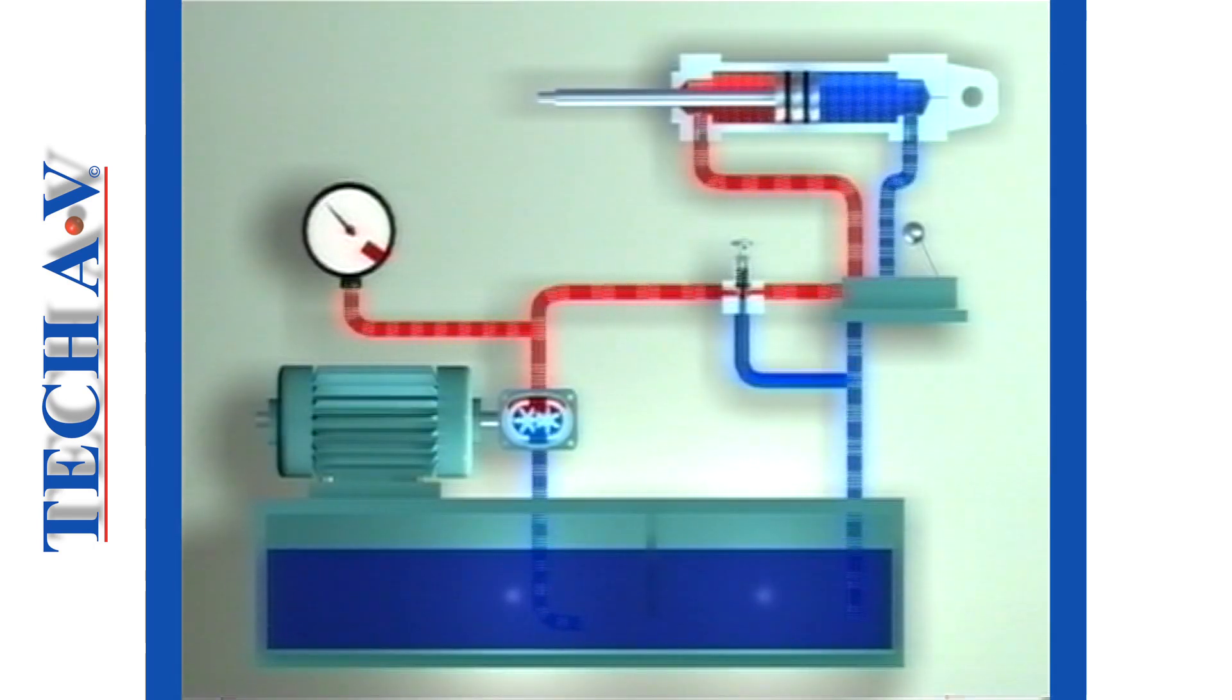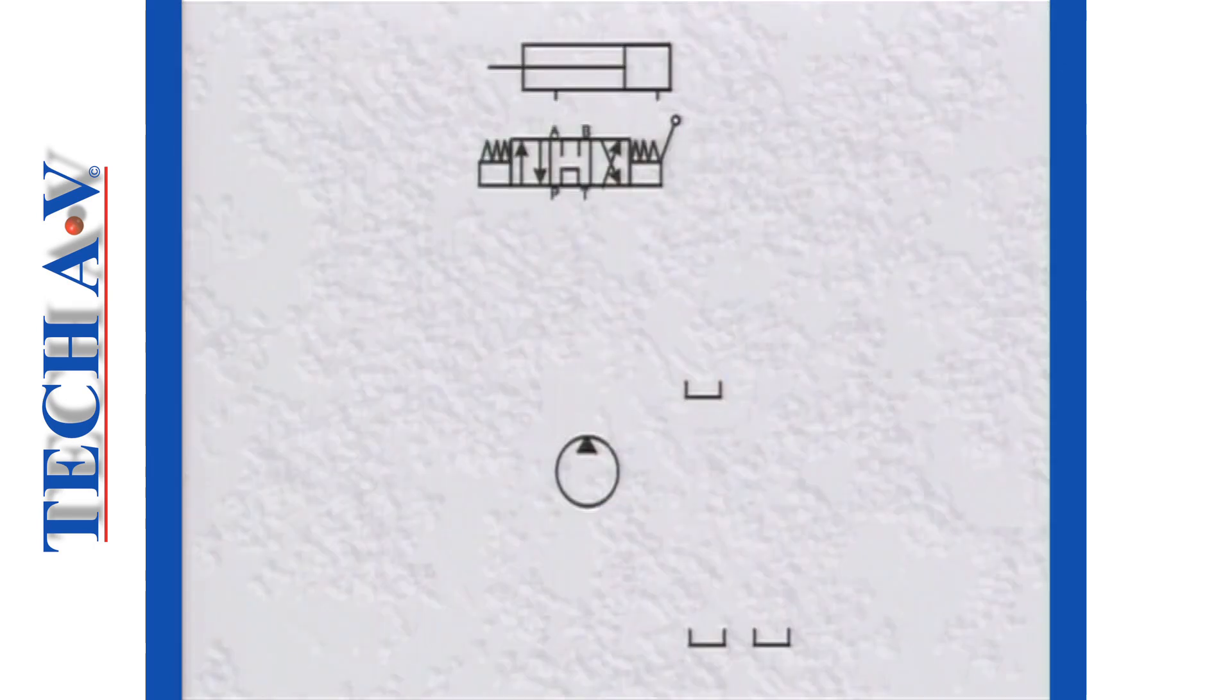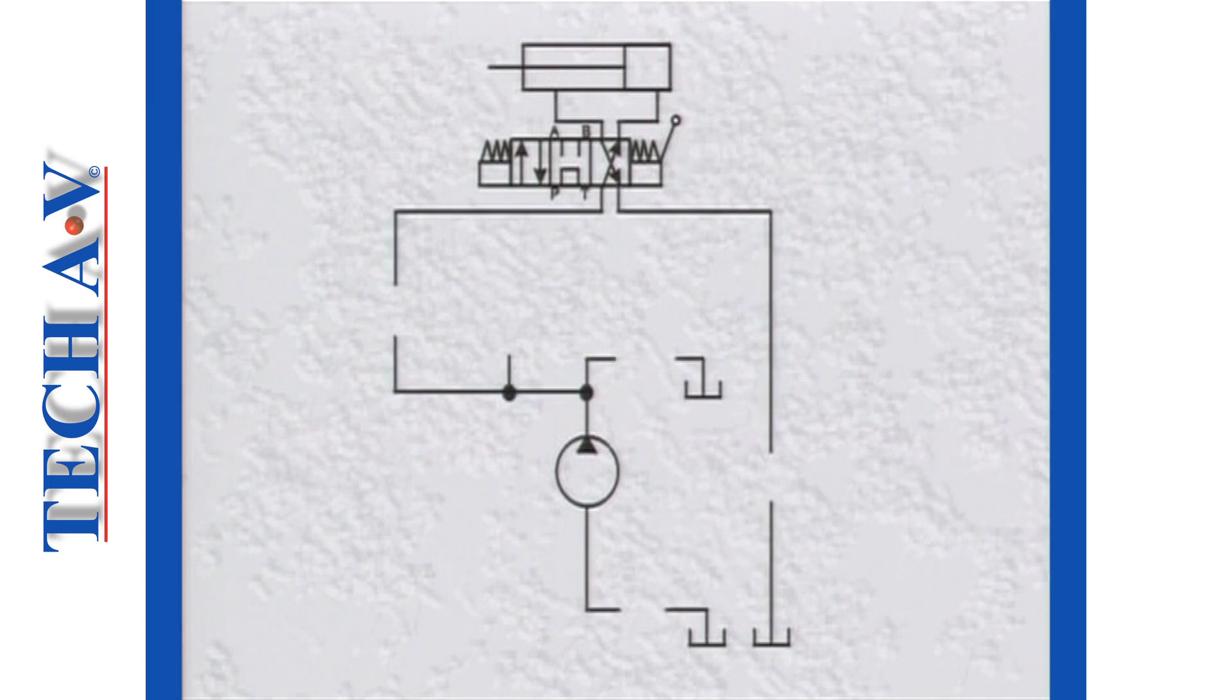The main flow of oil moving between the components is represented with solid lines, called working lines. Working lines represent the oil flow from the tank, through the main system, to the actuator, and back to the tank. Our circuit diagram now represents the main components and the working line connections.